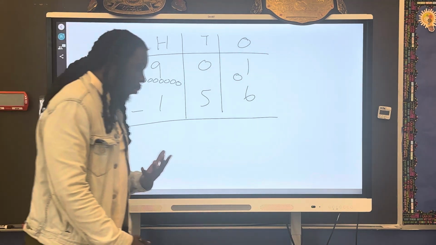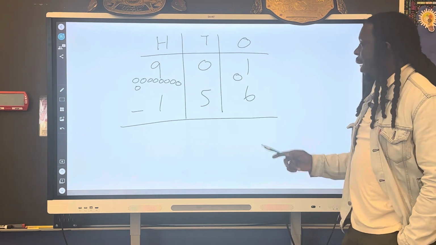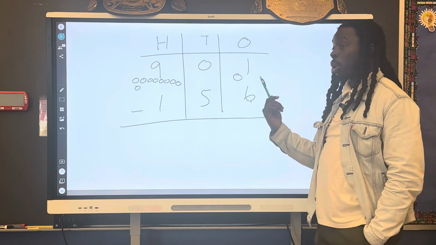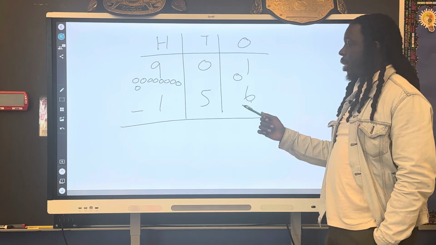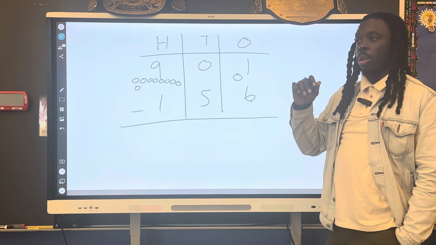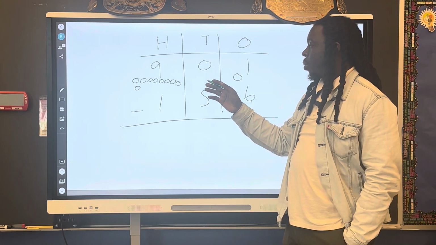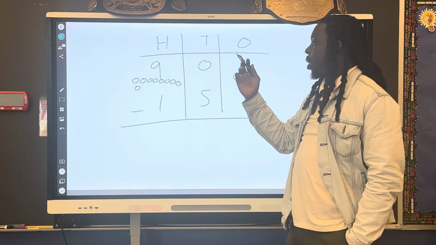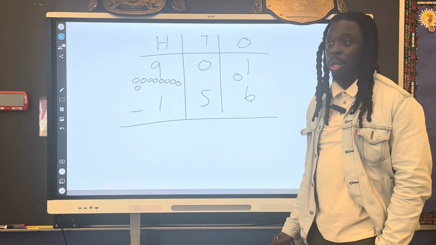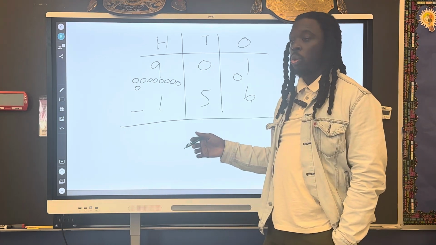Now, one thing I stress with the kids is asking themselves the question, can I take this 6 away from this 1? Do I have enough to give the 6? I don't, I have 1, right? So this is where students struggle. They know to go over to the next place value and realize, hey, there's nothing in the tens place. Let me go over to the hundreds place now. So what we're going to do is regroup or borrow.